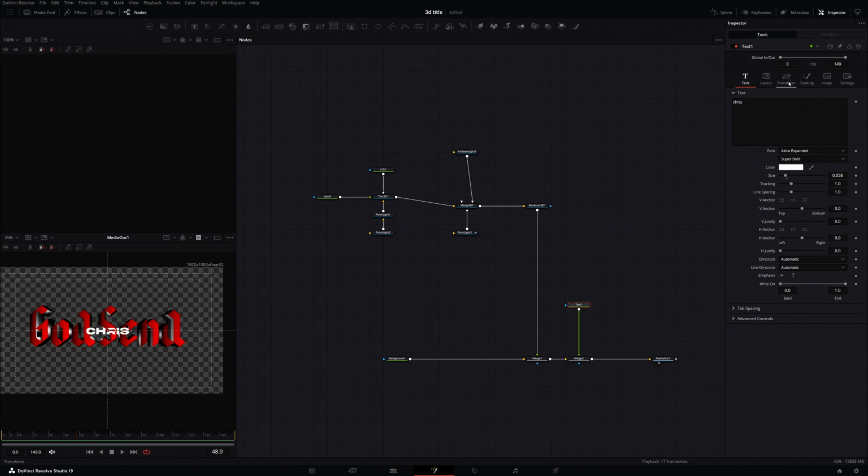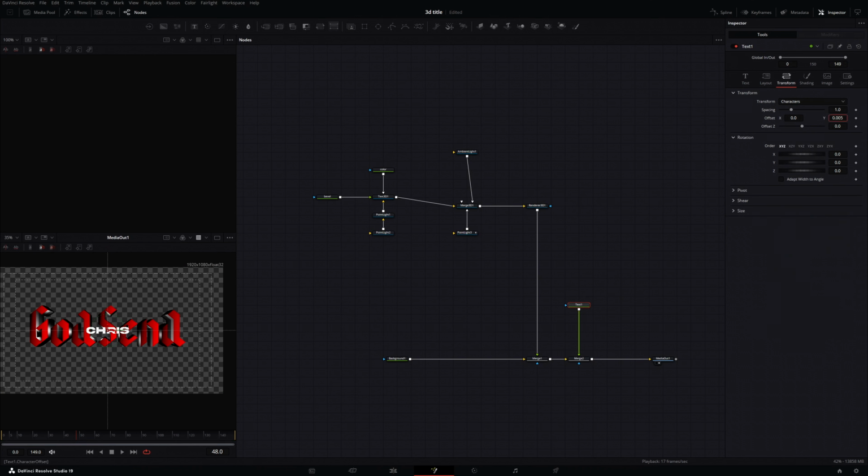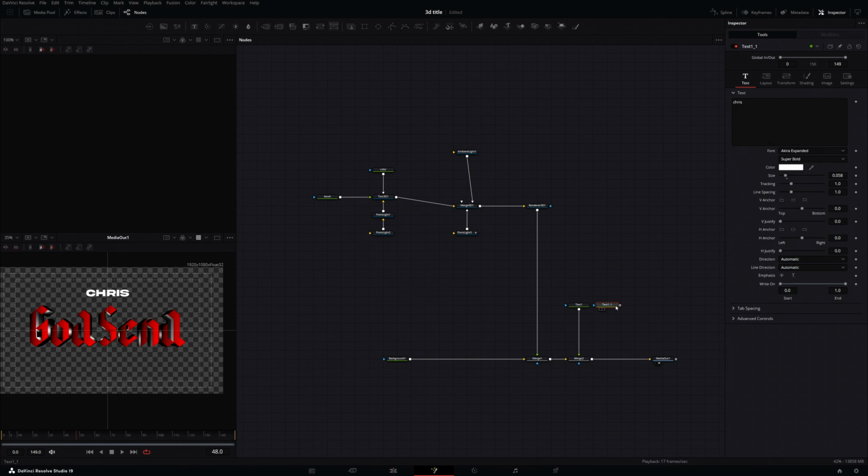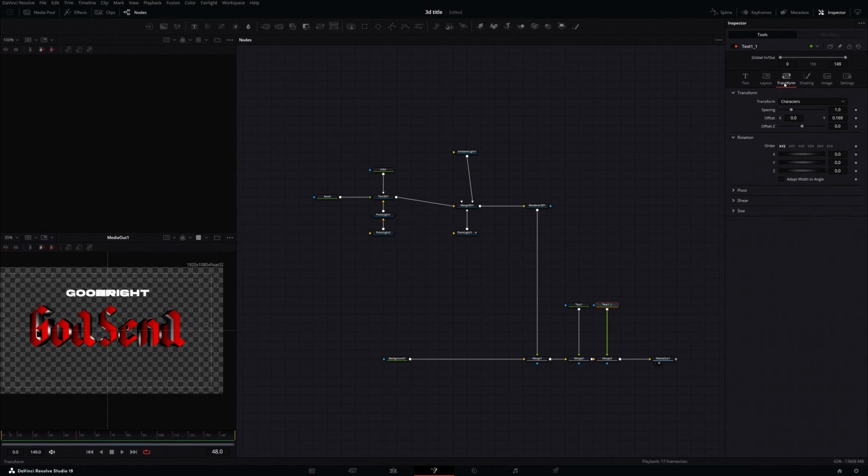And then I'm gonna go to transform and use the X and Y offset and move it up. And it's basically gonna place it in my composition. So that's where it'll always be. So now I'm gonna click on the text 1, hit Control C, double click in empty space, hit Control or Command V if you're on Mac. Now I'm going to the transform and use the Y offset to move it down to the bottom.